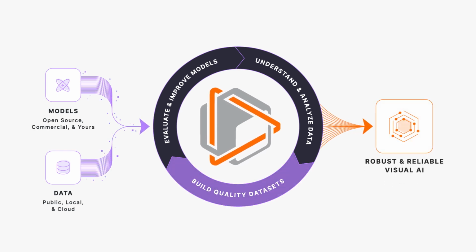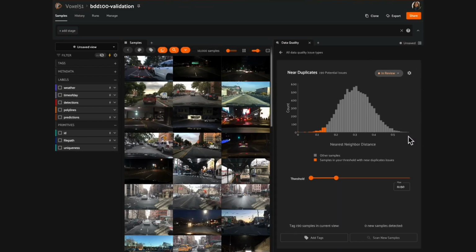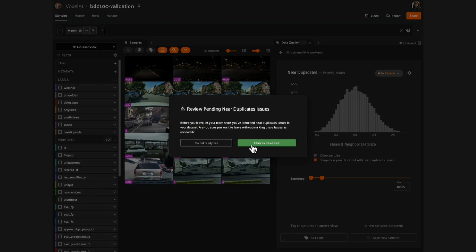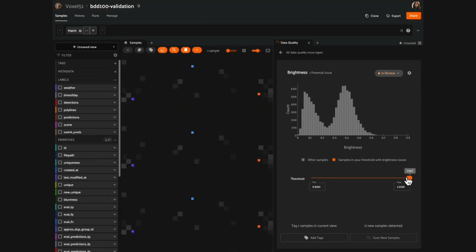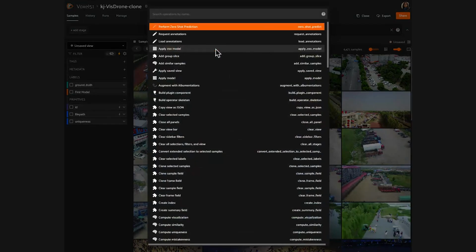Building the right datasets for model training and evaluation can be a long and iterative process. But with efficient workflows using FiftyOne, valuable time and resources are saved. Use automated workflows to easily weed out bad samples, such as duplicates, bright or blurry images, and many others. Bad data is detrimental to model accuracy, leading to overfitting and poor model performance.